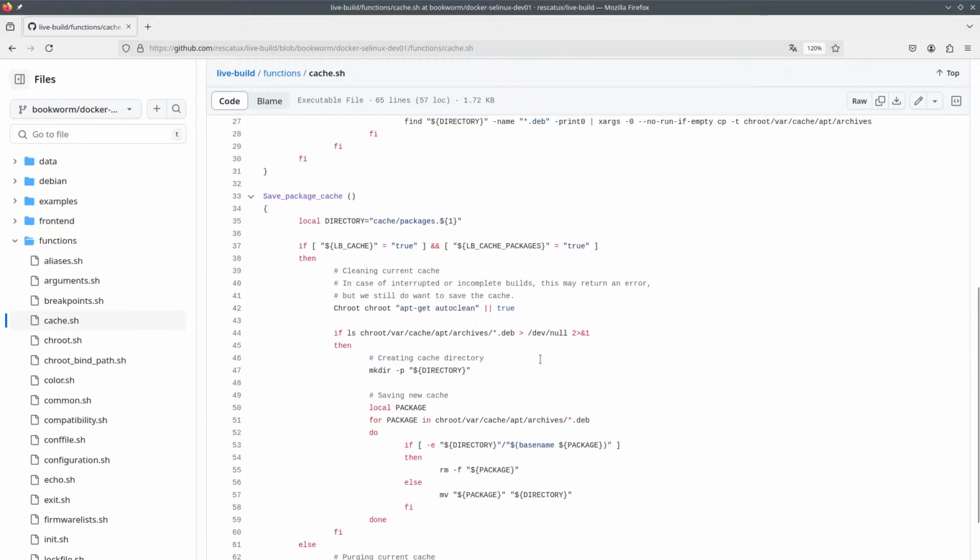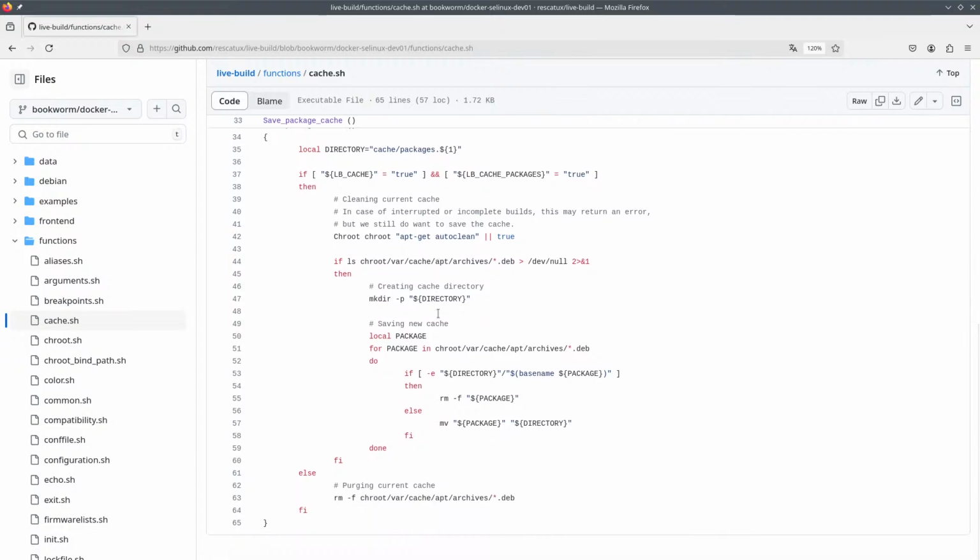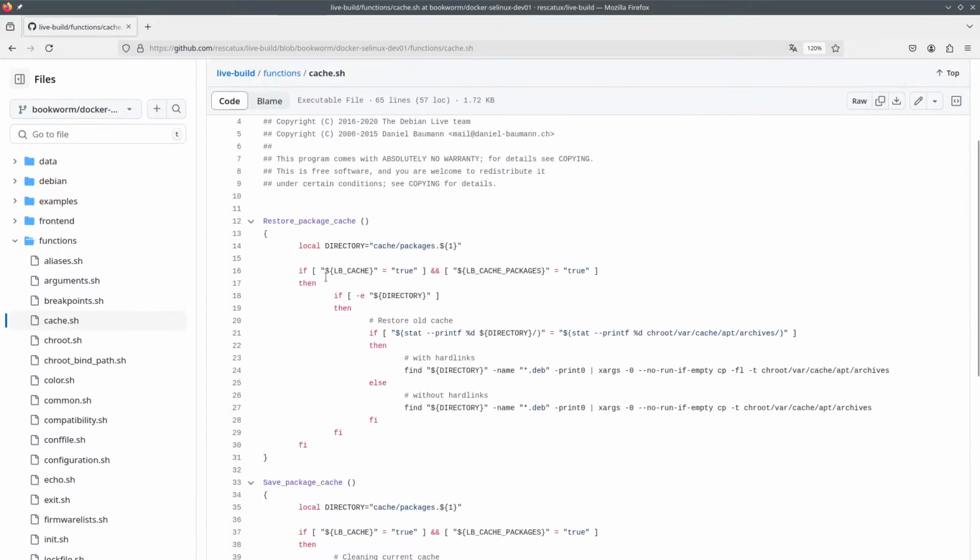Restore and save. So save package cache. Cleaning current cache, in case this might return an error. So we do an auto clean. Oh, maybe that's what's happening, an auto clean. And restored all cache.